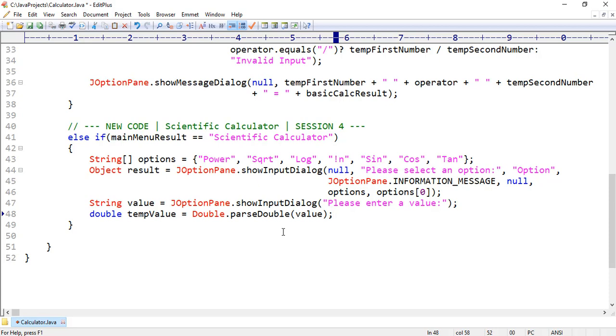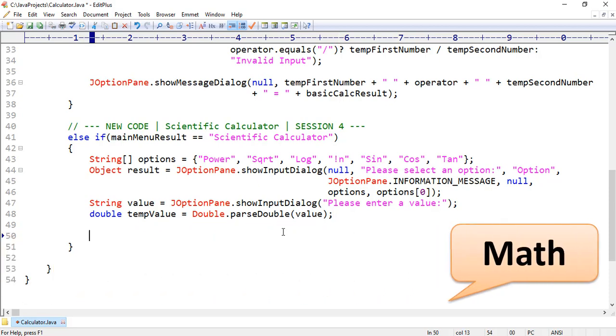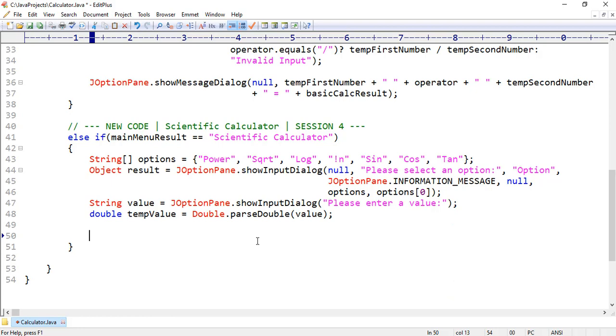Thereafter we want to write the logic for the scientific module. However, for this logic we want to use the Java Math class. By using this class we can perform many operations very easily, because this class contains many predefined methods for operations. However, we are going to define a simple variable, for example, Object finalResult equals. Once again we want to use a conditional operator for this logic.